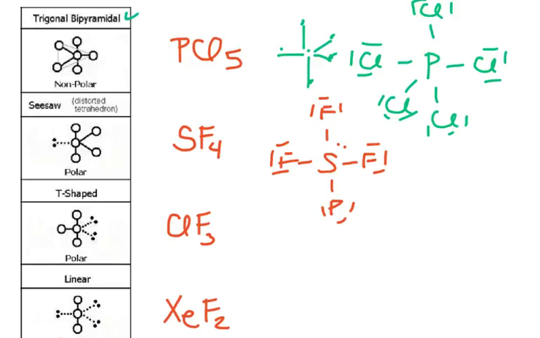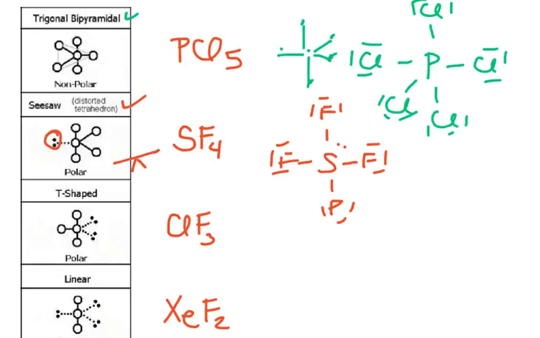Now be careful here because this is the one time where putting your lone pair does make a difference. It goes in the equatorial position, the 3 that are at 120. And the reason is that lone pairs repel more than bonding pairs, so you want to put them in the more spacious position. So what do we have left? We call that seesaw. Old-fashioned, I've seen distorted tetrahedron, and I've seen another name, but most people call it seesaw. And if you kind of think of it sideways, it sort of looks like a little seesaw.